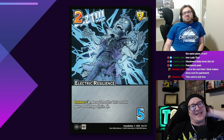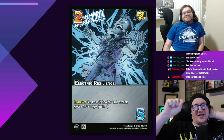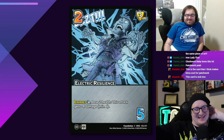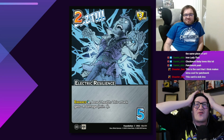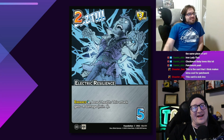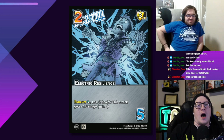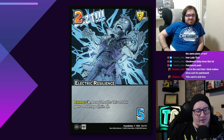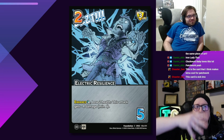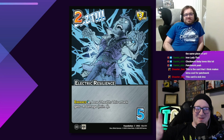Electric Resilience. This does not look like he is resilient to the electricity. I can see his whole ass bones. 2/5, 3 low block, enhance, commit, lose 2 health. This attack gets -4 damage, minimum 1. Old Kotal Khan, Last of His Kind, I think was the name of that one, but it was just enhance, lose 2 health, colon, this attack is -4 damage, minimum 1.